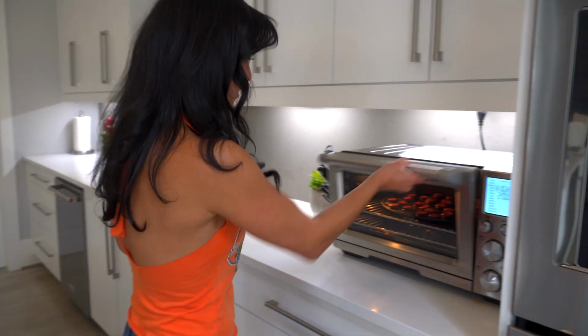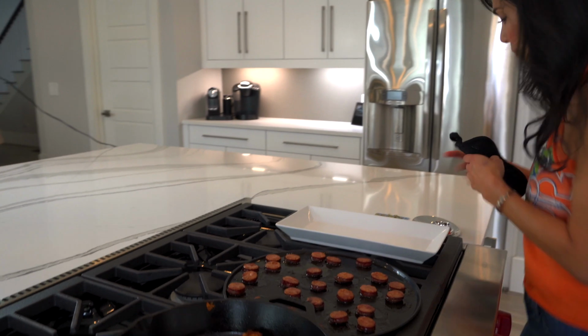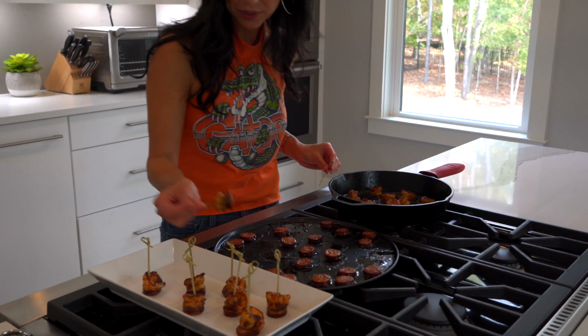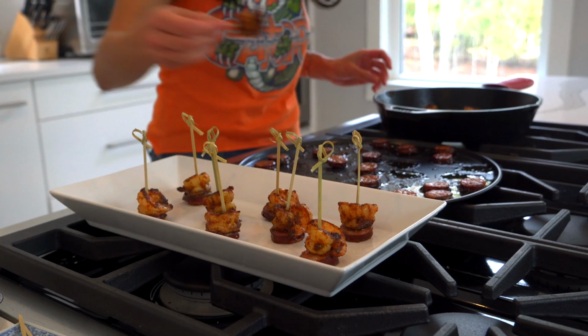And now it's time to plate it. You have your sausage, it's cooked. Your shrimp, it's cooked. Super simple, and yet very fancy schmancy looking, no? I love these.